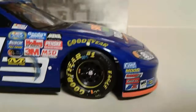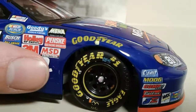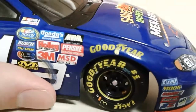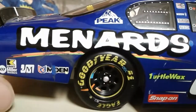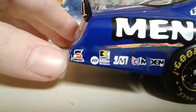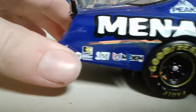Going around to the right side, we have some more race wear and tear, as we should — this was a Bristol race. Right front five again. I like these race versions where you can tell they've been raced. Another donut right there, some scrapes and dirt. It's a good race version car for sure, as is the Cup version. I like how they did damage back then — there's supposed to be a little rip right there.